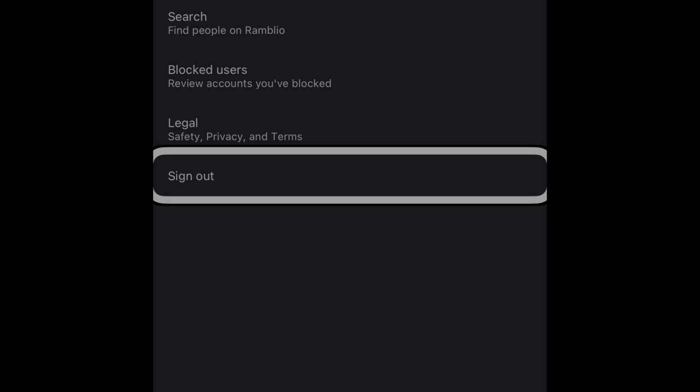I'm not used to this kind of layout structure, so I'm hoping that Rambio, the people that are working on Rambio, will fix that a little bit, because I think it would be a great idea to make it more like other social media apps when it comes to navigating through it.